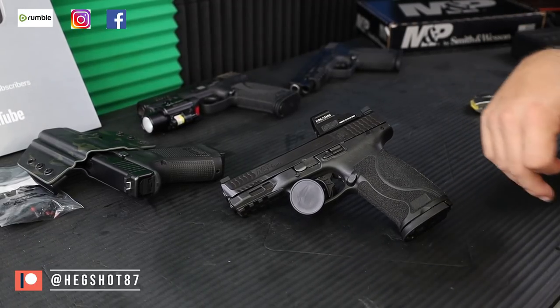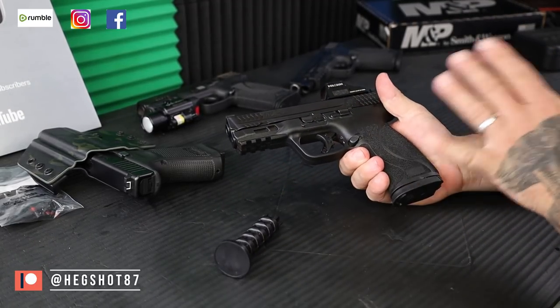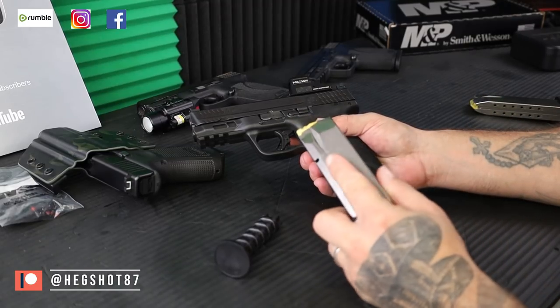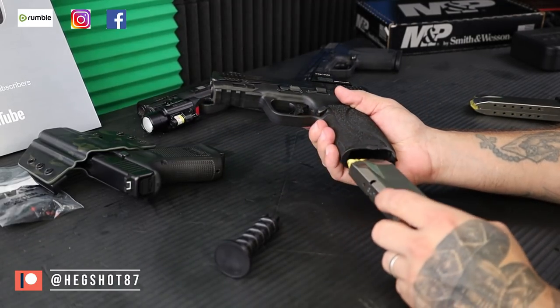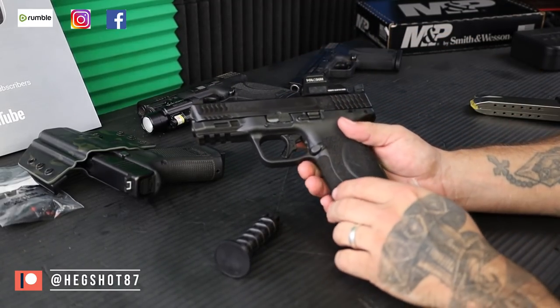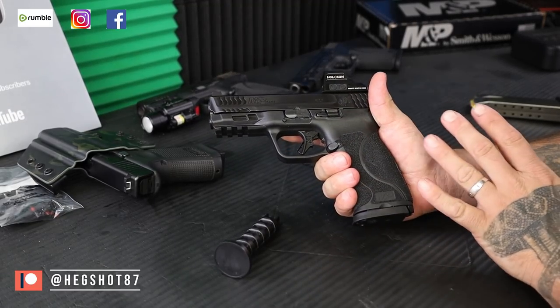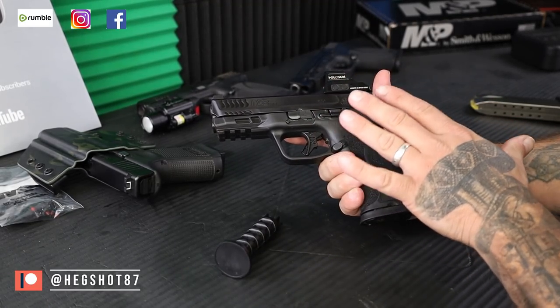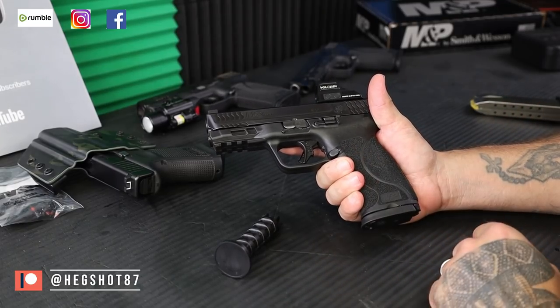So let's go ahead and start with the M&P 10mm, man. You're going to get two magazines. They're not 12 rounds. They're not 10 rounds. 15 rounds, dude. And I'm going to compare it to a couple of other pistols here and show you the size on this. It may surprise some of you how small they were actually able to keep this gun considering.